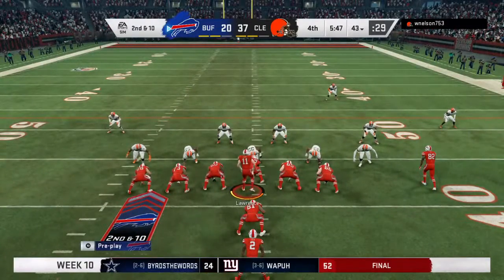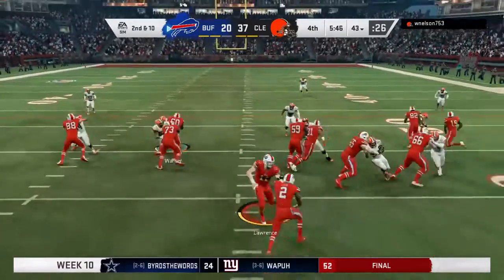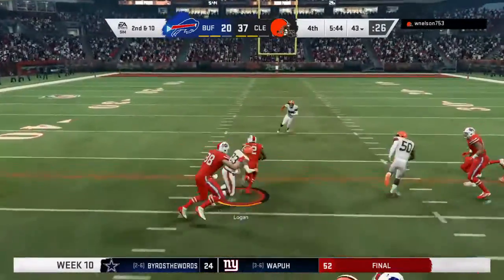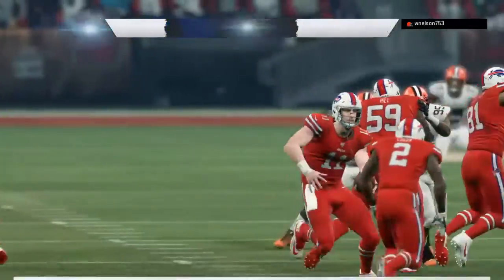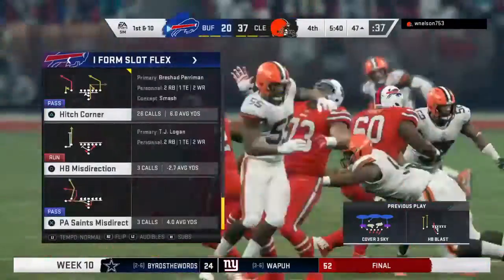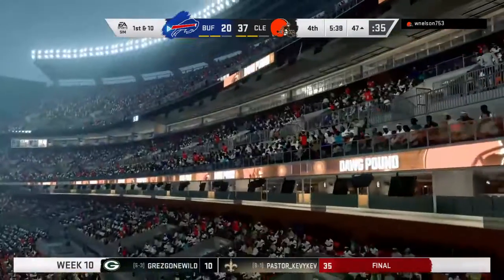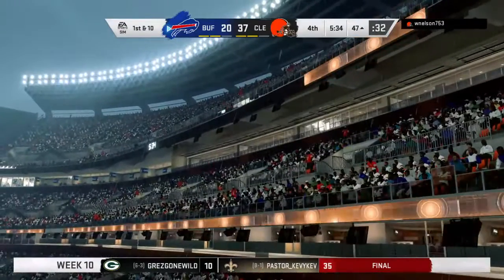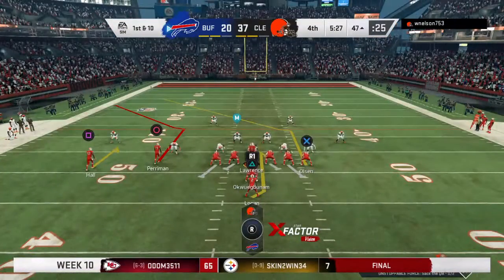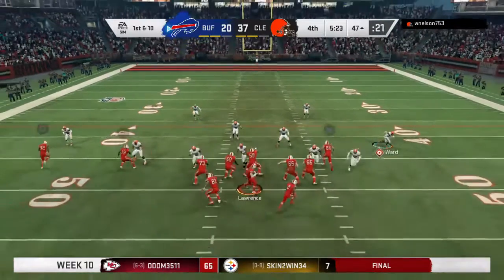And what we've seen is a defense that's well coordinated. The front and the back really in sync. The front putting on the pressure, the backside being ball hawks and picking passes off. And he'll be taken down, but not before he works it past the 50. 10 yards, good enough for a Buffalo 1st down. And the Bills 1st down. So a 1st and 10 upcoming from Browns territory now at the 47.